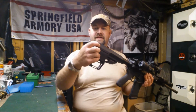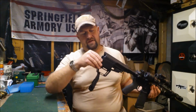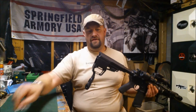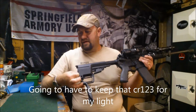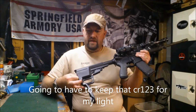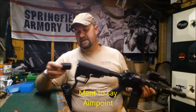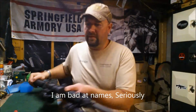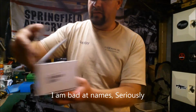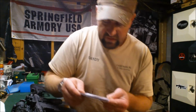Part of the reason I got this stock here was because it has a nice little compartment, and I had other batteries shoved up in there for other sights I had rolling at the time. Even a 123, which I'm going to have to get out of there. I'll still probably keep an extra battery back for the Sightmark. It takes a specialized battery, and I can't remember the name of it. I'll look it up real quick. I'm sure you guys are all screaming it. What battery is that?